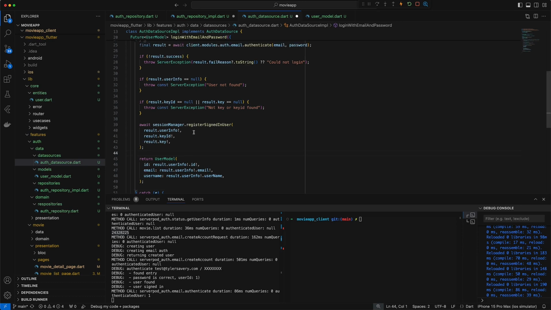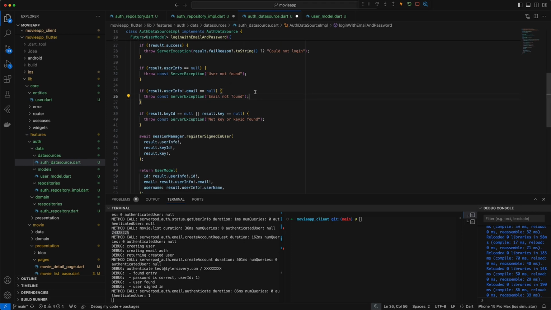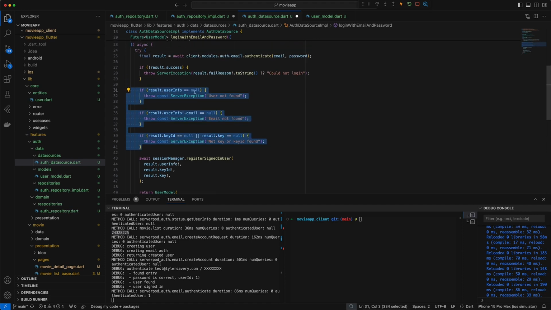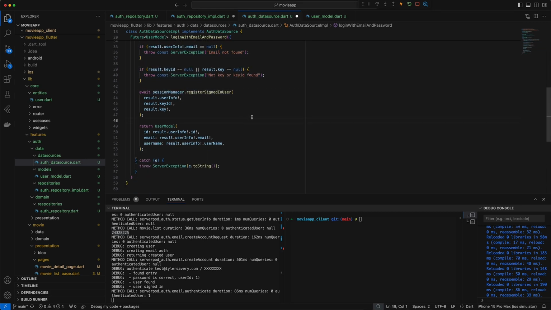But let's also, when we're checking for our sort of stuff here, and maybe I'll just do this right here, if result.userinfo.email equals null, we'll just say like email not found. Again, not the best error message for our end user, but at least enough for us when we're debugging this to know what the problem was. And I really don't think these things will be a problem. I think once the success is true, these will all be okay, but we need to keep our code safe. So here we are doing it.